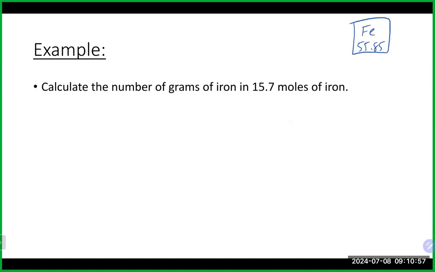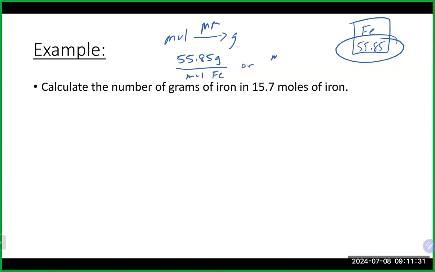Okay, so let's take a look. So once again here, we want to calculate the number of grams in 15.7 moles of iron. Do I need Avogadro's number here? I do not, right? Again, there's no mention of atoms, molecules, or anything like that, so we don't want to use Avogadro's number here. We're basically going from moles to grams, and that conversion is the molar mass that we get from the periodic table. That basically means that the molar mass is 55.85 grams per mole of iron. We also could use it the opposite way, as a conversion factor to do a little dimensional analysis.